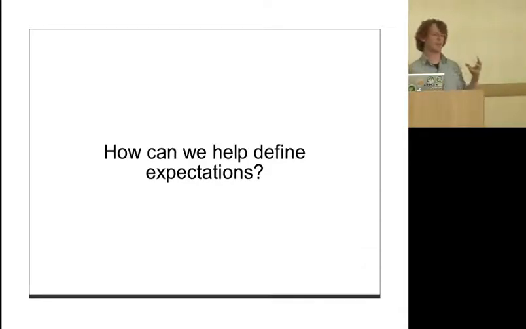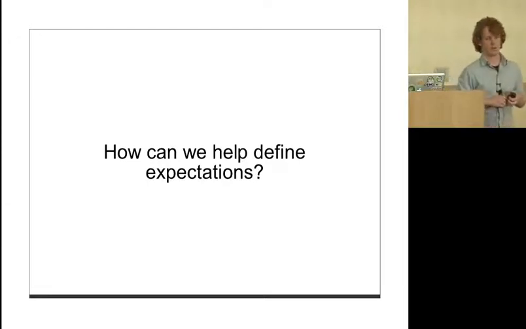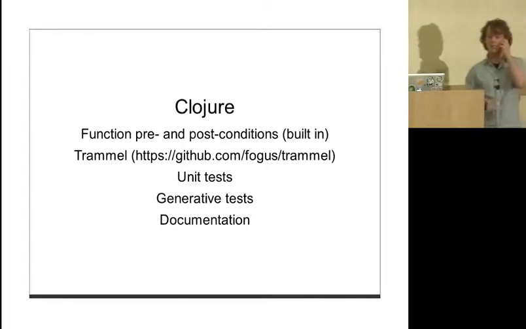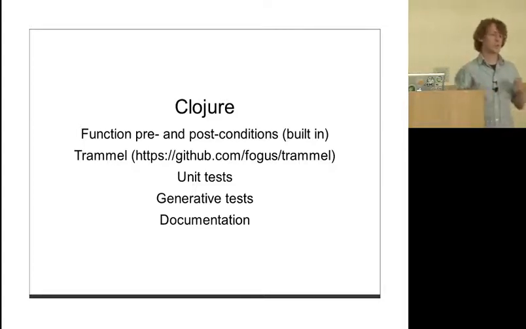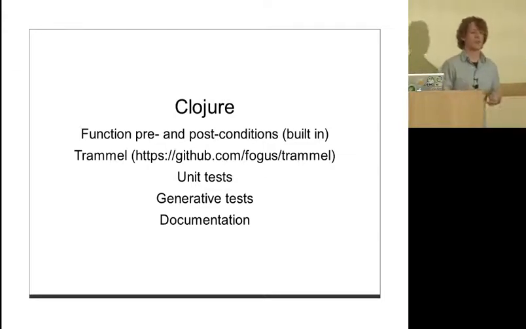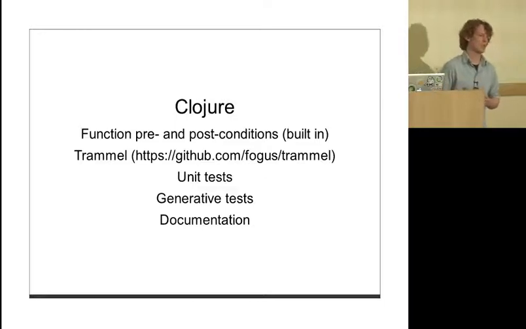In order to solve this expectation problem it's not a trivial task. How can I tell you what to expect? I can't even tell my future self what to expect. This is one of the reasons I like testing. I like the idea of pre and post conditions, contracts programming, generative tests, documentation. These are all great tools to help you codify exactly what you were thinking when you wrote something - what assumptions you've made, what your expectations of implementers are. The Liskov substitution principle is almost more of a human problem than a technology problem - expectations are the interesting thing.